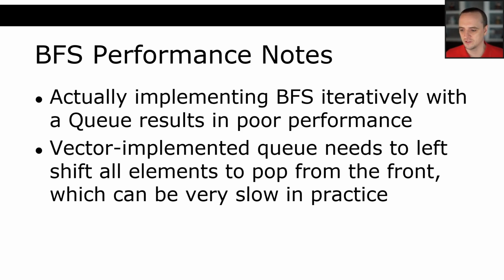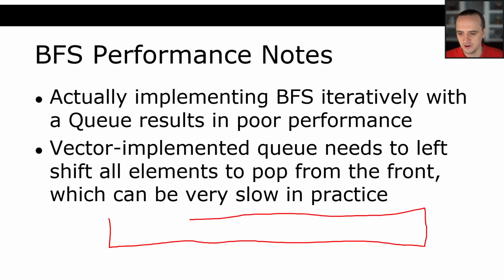What do I mean by this? Well, let's have a look. Here's a queue. This is a very poorly drawn queue. Let me put some cells in here. Most queue data structures, especially if you're using a vector, because a vector is basically a queue, are very cache friendly, so we want to use them. But in a queue data structure, I'm going to be pushing things into this queue. A queue is first in, first out, meaning that when I want to take something out of the queue, I'm taking it from the front of the queue.